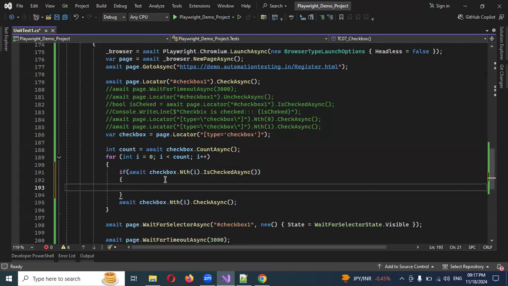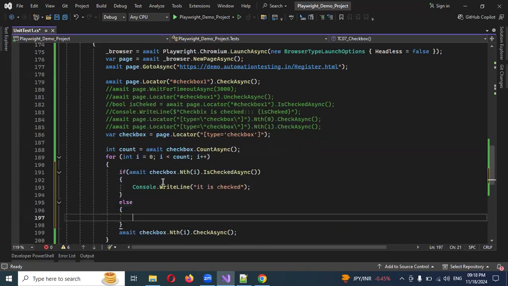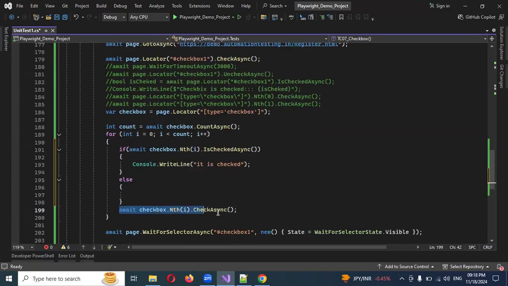Okay, if it is already checked, then I will provide some console dot write line: it is checked. Otherwise we can go ahead and check the checkbox.